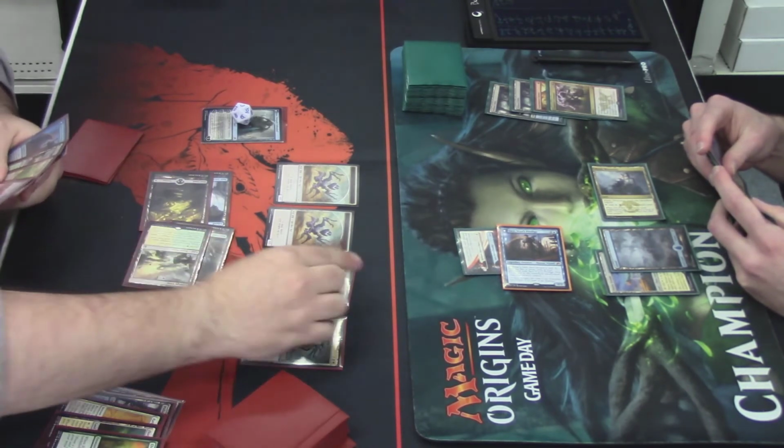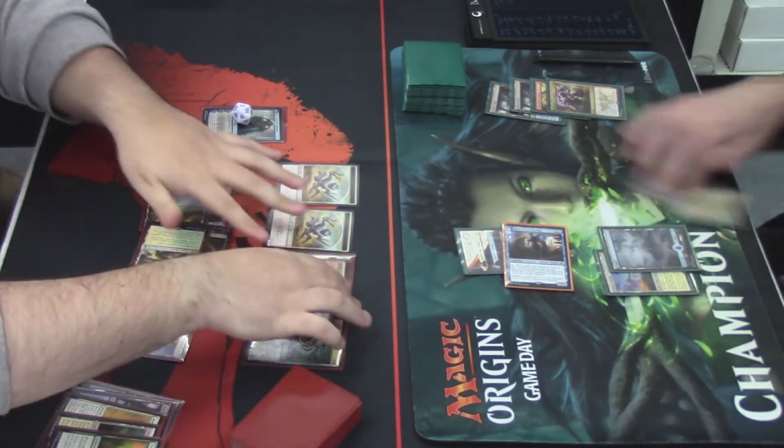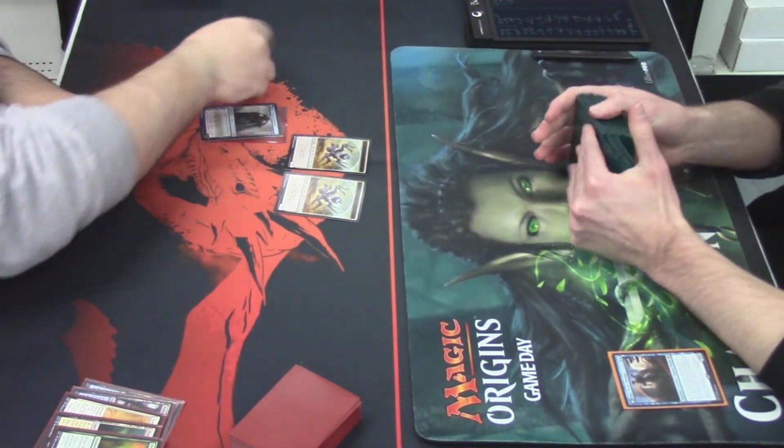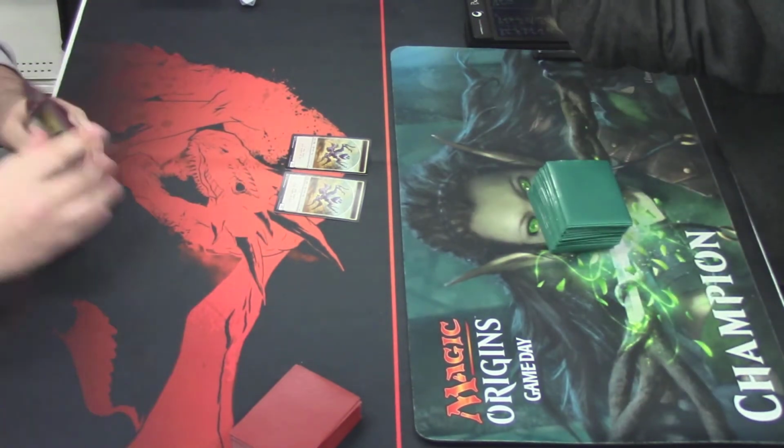So Paul has played Cutthroat, and Sean has scooped it up. He did not like what he saw. So that was a very, very quick game 2. So we are about to go right into game 3.